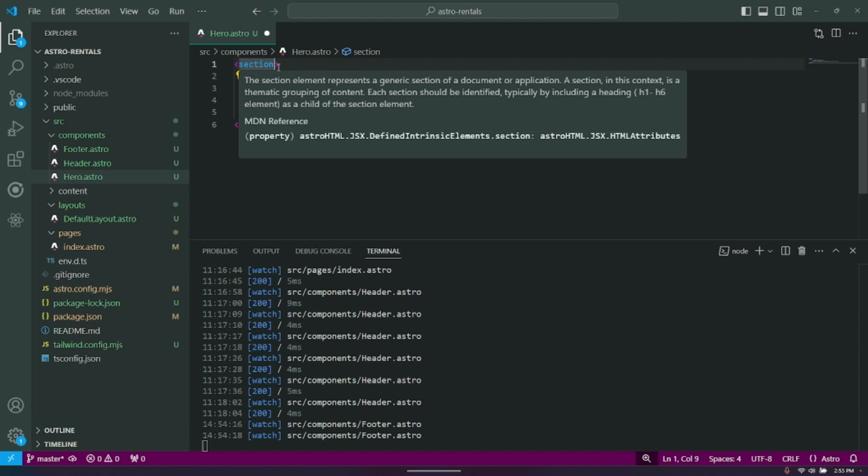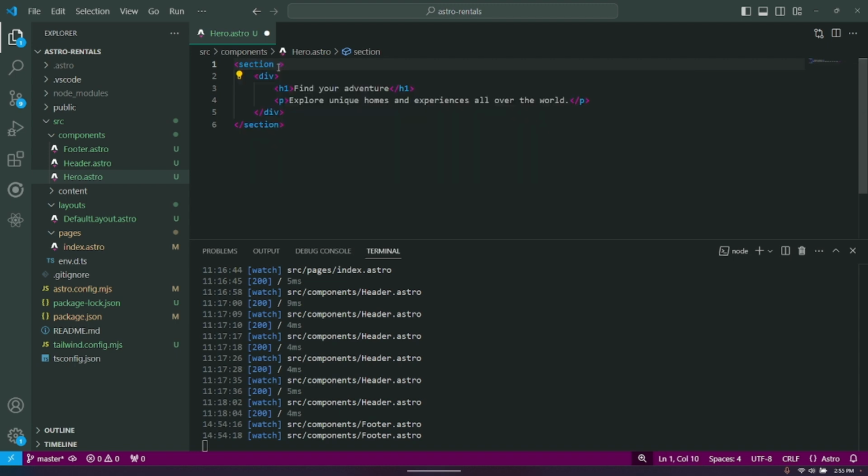And with this section, we're gonna have a class object-cover, height 60, and we'll get an image to put in the background.